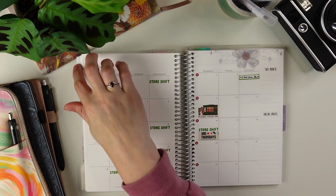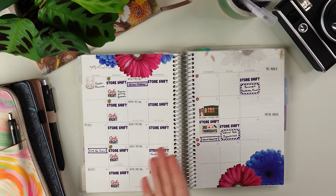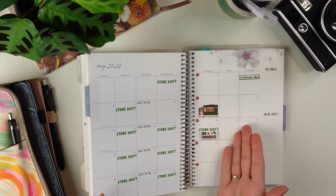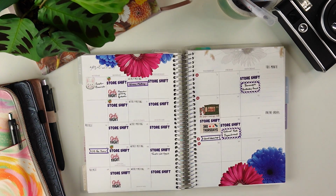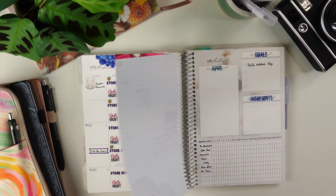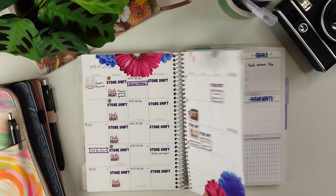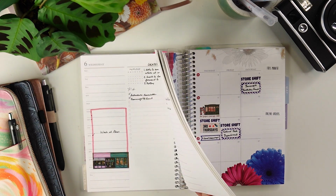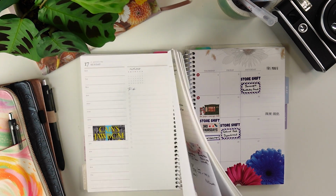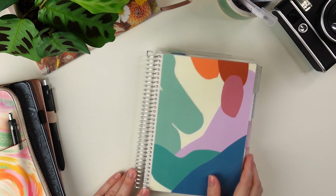So I don't know if that's something I'm gonna stick with where I plan out 2 months ahead, because there really isn't any events going on besides the book club and Third Thursday that happens every month, but what can you do? So I have this habit tracker and stuff already set up since we are very close to April. But beyond that, the daily pages all look the same. Nothing has really changed there. So that is how I've been using my planner lately.